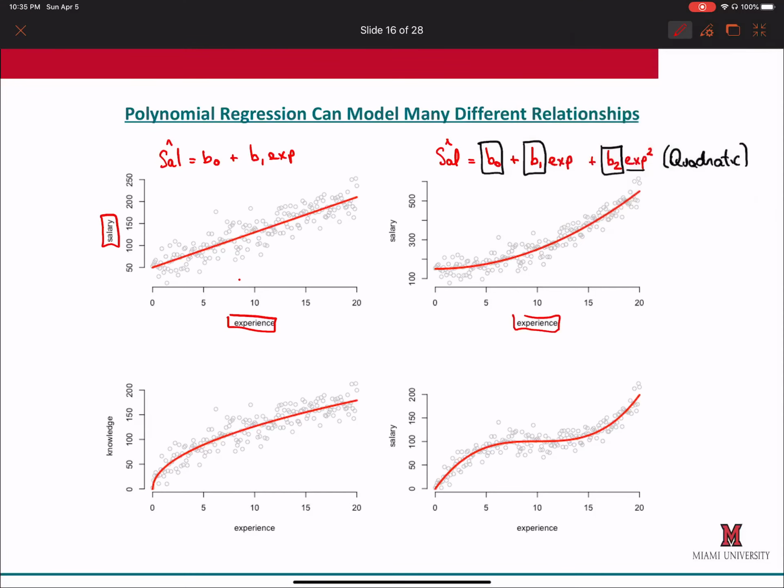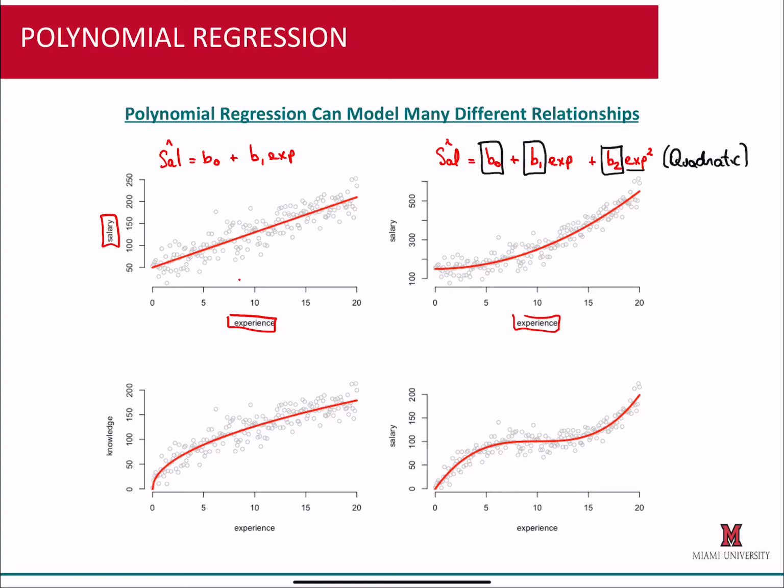Now, there can be other types of polynomial regression models. For instance, if you happen to know that experience and salary behave sort of like the square root of x, although this could still be modeled by a quadratic model, you could say salary is equal to b0 plus b1 times the square root of experience, and that could be modeled that way. That still is considered a polynomial regression because the exponents of the predictor variable are expressed in polynomial terms.